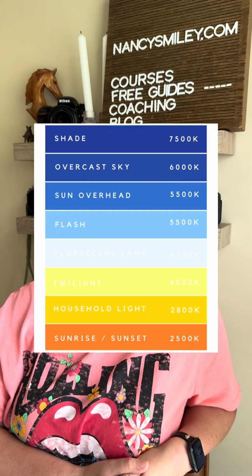Just remember that if the photo looks too yellow, it's too warm. The temperature is too high. It's hot. You need to bring it down and make it cooler. Let me know what your questions are about Kelvin, and here is my favorite chart to go off of, so you can go ahead and screenshot that.